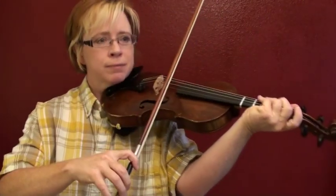Okay, so those are the scales and the arpeggios. Now, the two bow patterns that we're going to primarily use for Boil the Cabbage is the apple pie bowing and the grasshopper bowing. Apple pie is just short, short, long, short, short, long, short, short, long, short, short, long. That's all there is to that. And the grasshopper bowing is the quintessential fiddle bow, where it's grasshopper, grasshopper, big, little, big, little, big, little, big, little. So, we're going to practice our scale using those two bows.